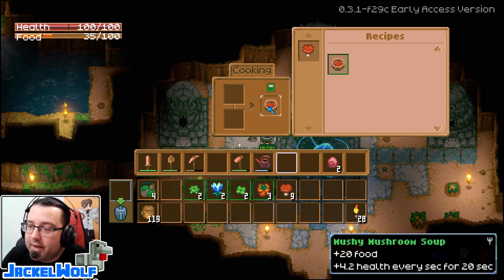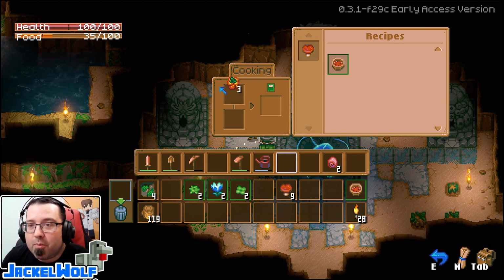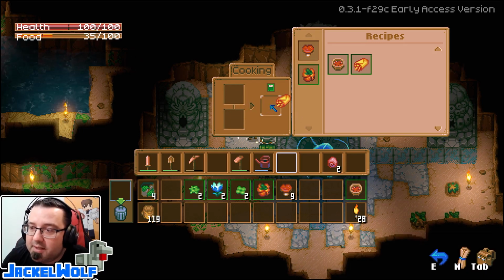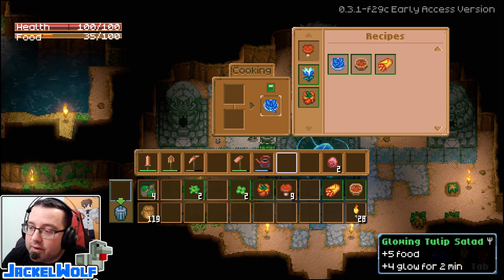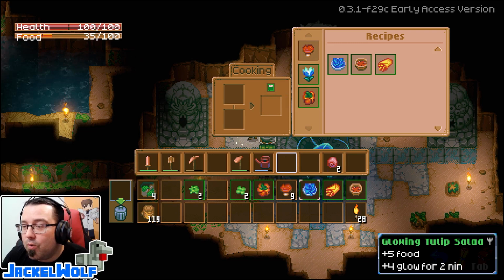Once it's cooked, we get ourselves a mushy mushroom soup, plus 20 food, 4.2 health every second for 20 seconds. So that is really, really good. Let's do the 2 bomb peppers together. There you go. That gets us a spicy pepper wrap. Let's do the 2 glow tulips together. That gets us a glowing tulip salad, plus 5 food, plus 4 glow for 2 minutes. So that's basically going to make you glow as you go around.